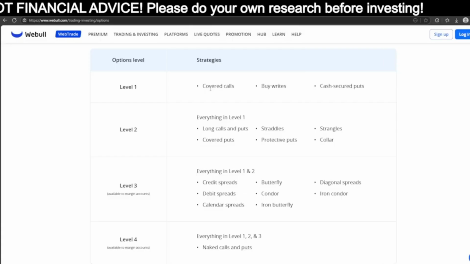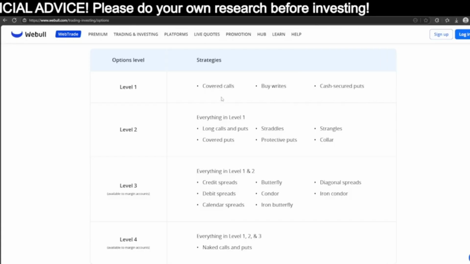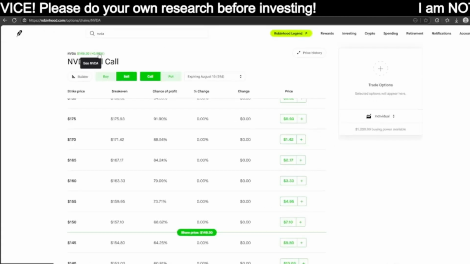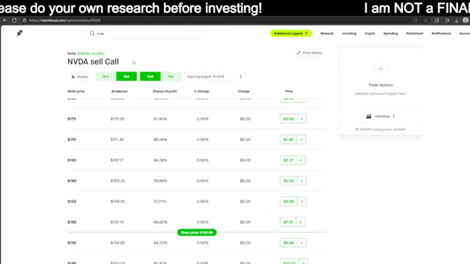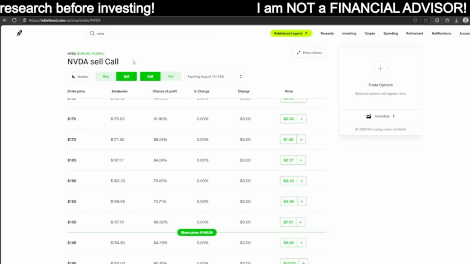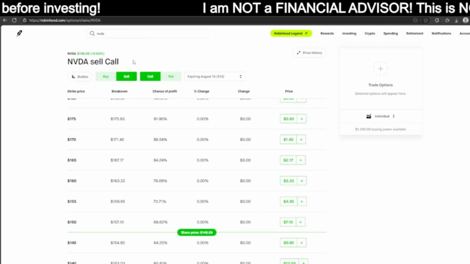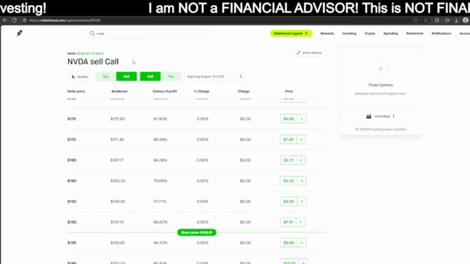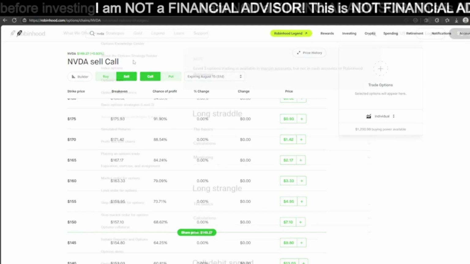That's the one key thing here about cash secured puts, covered calls, and the wheel strategy. The idea is you have to make sure that you're looking at stocks that you want to own. If you don't want NVIDIA, do not do it for NVIDIA, because you will be exercised at some point in time, and you've got to be okay with that. If you're not okay with it, then that's where the problem is going to come.